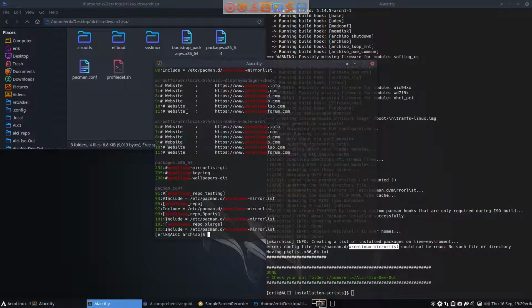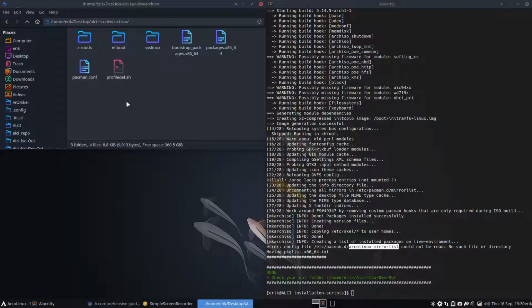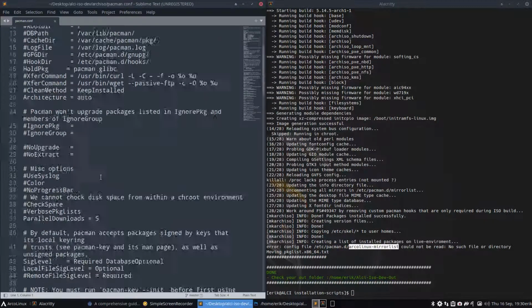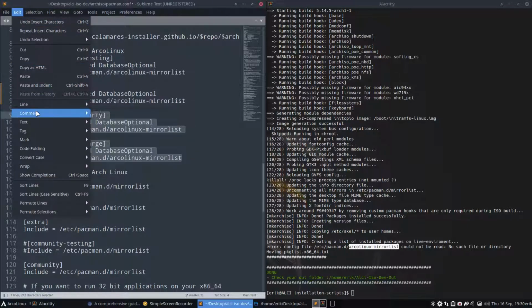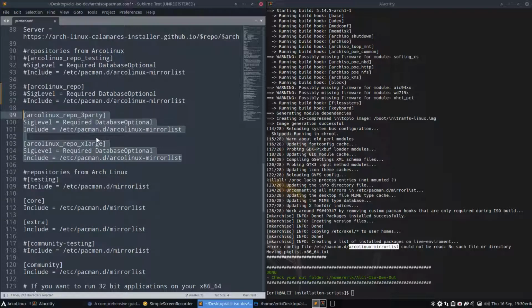Where is the word ArcoLinux mentioned? Well, here, there, and there. Ooh, look at that. pacman.conf. The pacman.conf is pointing to things that we don't want anymore. So he wants to get stuff from here. And we just say, never mind. The pacman.conf needs to be changed. And there is sometimes a faster way. Sometimes these machines let you do a toggle comment.